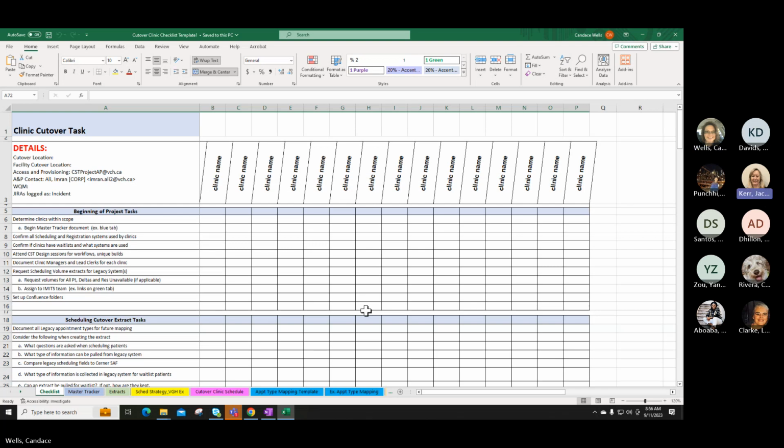Okay, I see what you're saying. Deepa, do you have it fresh in your mind because you did those JIRA tickets? Yeah, the cutover start date is January 8th for Children's and Women's Hospital. Oh, wonderful. Okay. Yeah, and I believe it's the same for VGH. They were going to run at the same time.